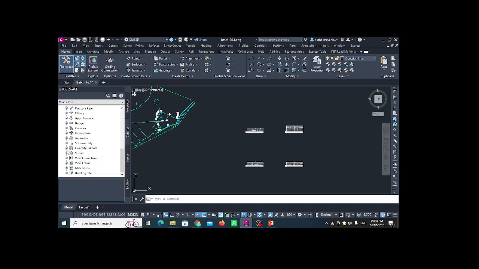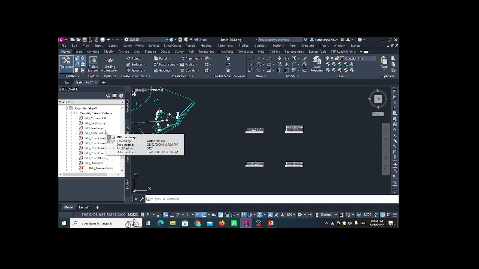Quantity takeoff. As you click onto the plus icon, you can see quantity takeoff criteria, table style, and command. So whatever changes or edits you can do here, you can do the same changes and same things from here as well. Here you can see into the quantity takeoff criteria, there are already lots of criteria created here for cut and fill, earthwork, footway, material list, and all that part.